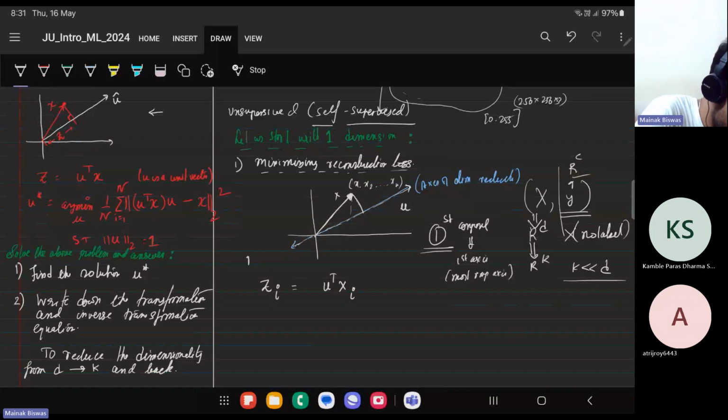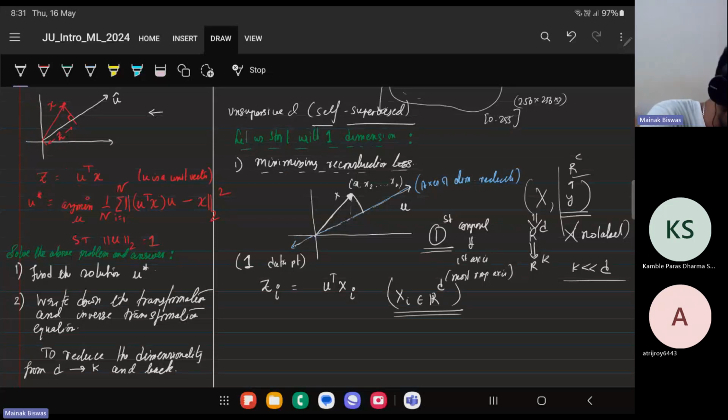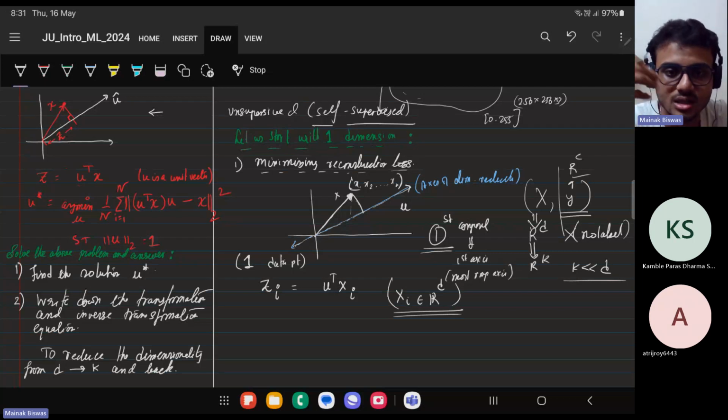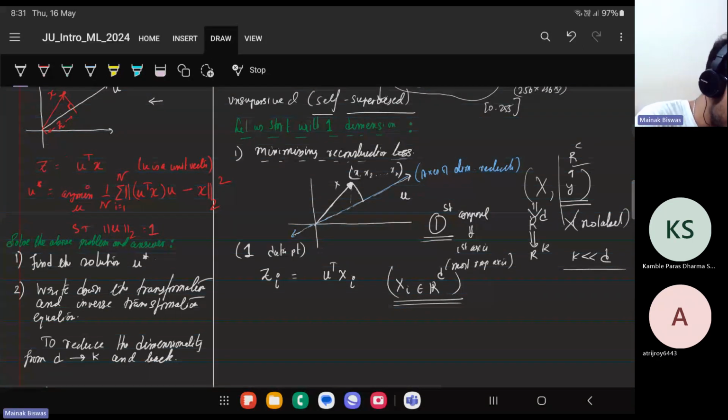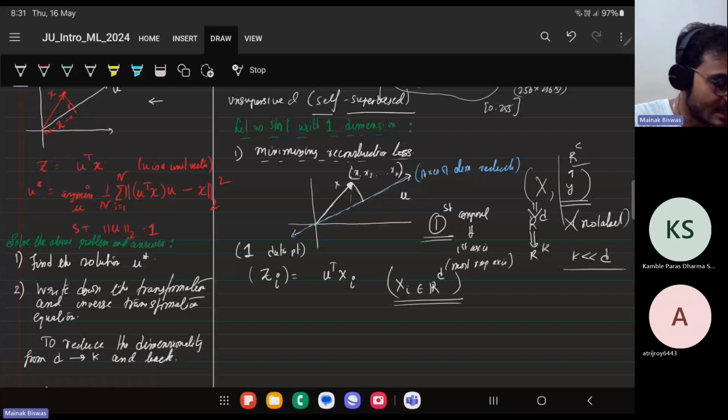We are considering only one data point for the time being. Here x is capital X, which for the time being is in R to the power d dimensional space. When I'm writing this small bracket, you think they're coordinates. Generally, I'm not writing coordinates in this course. We have come to the idea of vectors in the linear algebra class, and now we are writing everything in terms of vectors, compressing all the equations. So this is u transpose x. So the z_i is the component, but it is a single component of that vector.